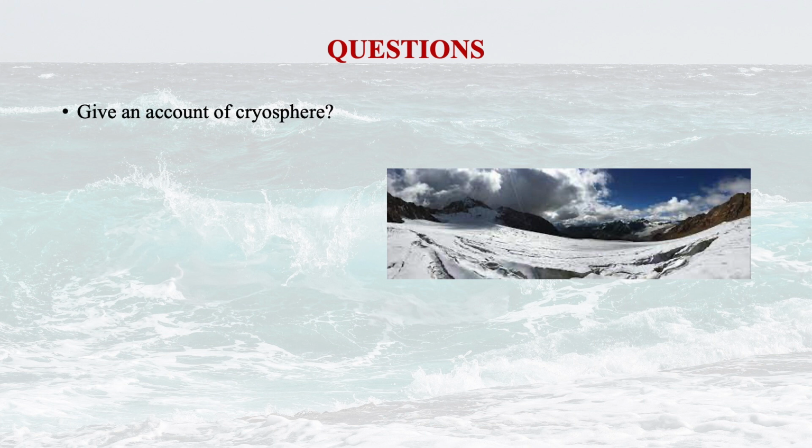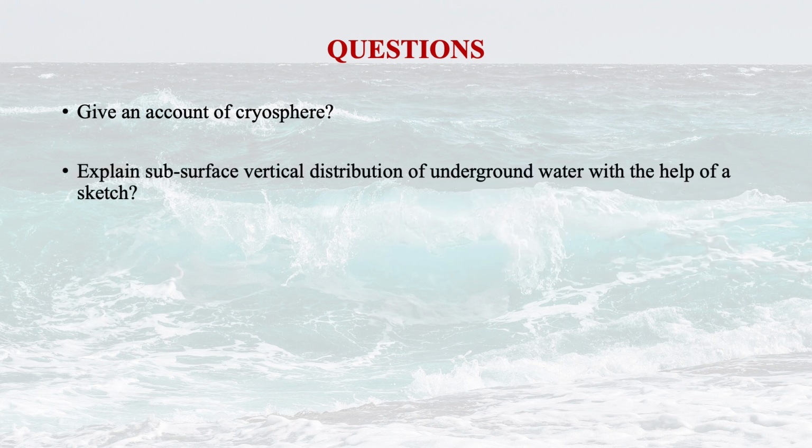You can also differentiate between these terms, and questions can be asked related to, for example, explain the subsurface vertical distribution of underground water with the help of a sketch. Then you can give the different zones which you have already studied in this video program related to introduction to hydrosphere. First of all, you can define what is underground water, and how much percentage of underground water is found.